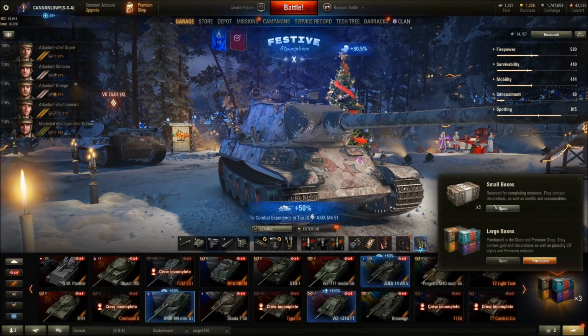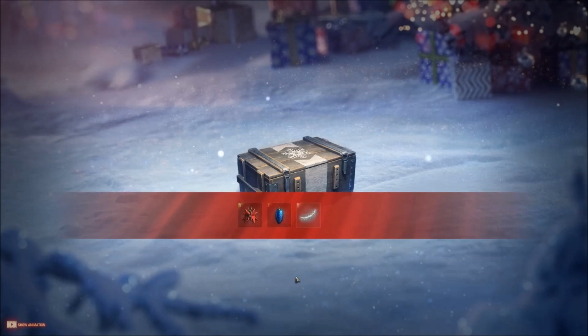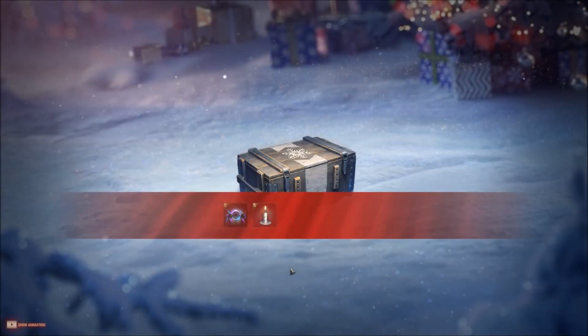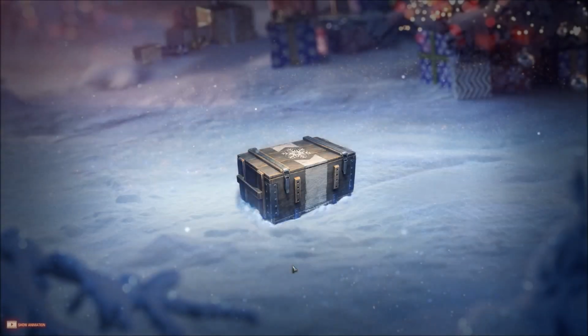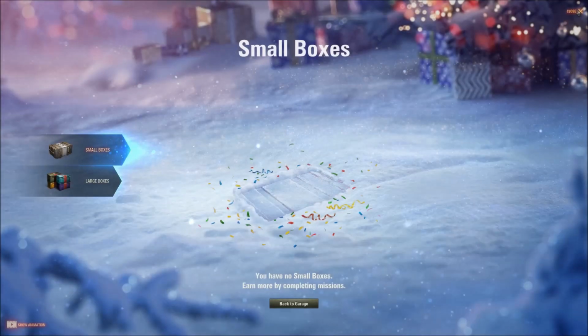So by playing a few games and doing certain specific things, you can get these small boxes. Let's see what's inside the boxes, and then you get these ornaments to decorate your camp with. Various decorations, as well as a few odds and ends of random goodies like fire extinguishers.